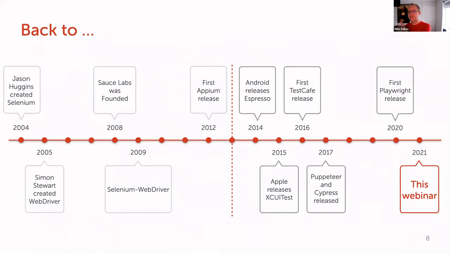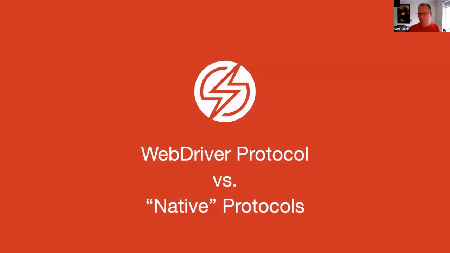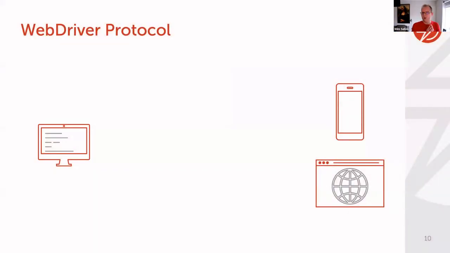And let's dive a little bit more into that, because if we're talking about the technique, then we can distinguish them and say we've got a WebDriver protocol, basically an HTTPS call going from your automation framework to a device or to your website, and we have a native protocol. A native protocol basically executing test cases more closely to the system under test. And let's dive a little bit more into that and explain what we mean with that. First of all, if we're talking about the WebDriver protocol, what will happen is on the left, you would have your local machine, or you would have your pipeline.